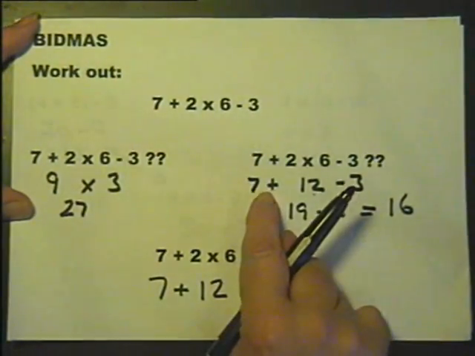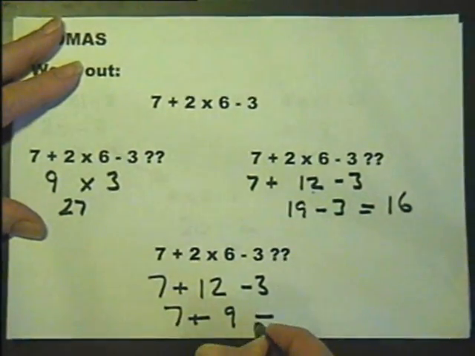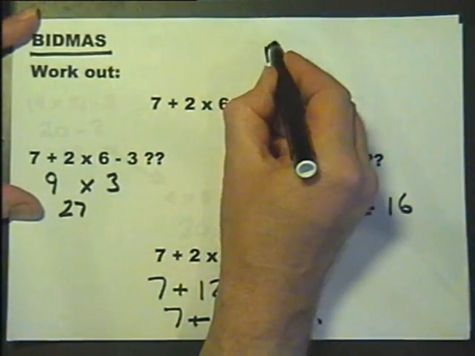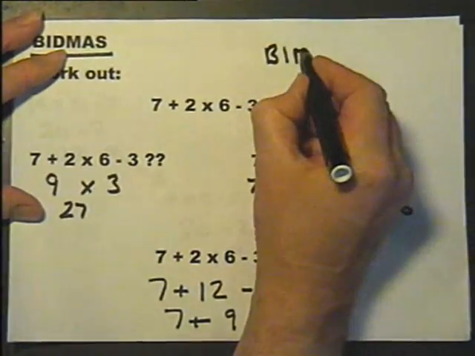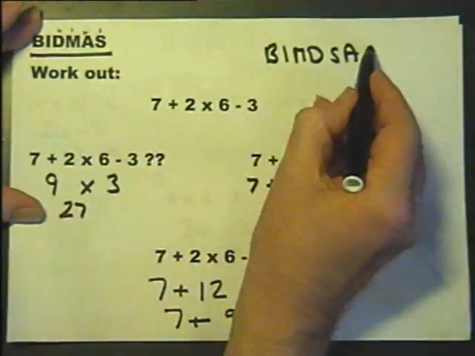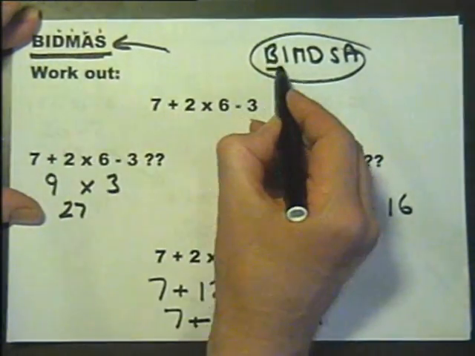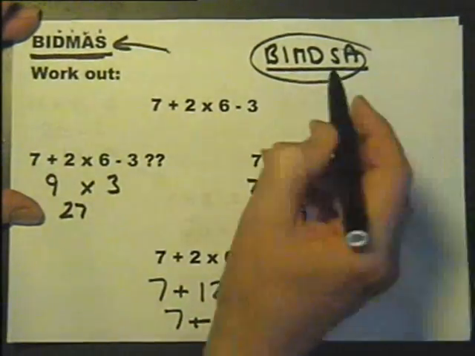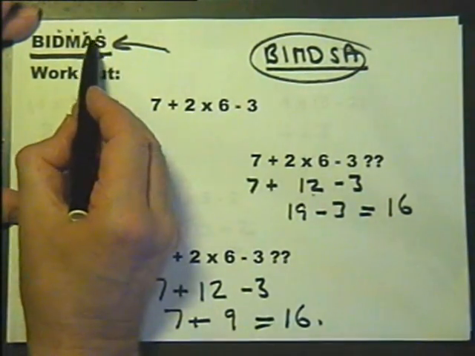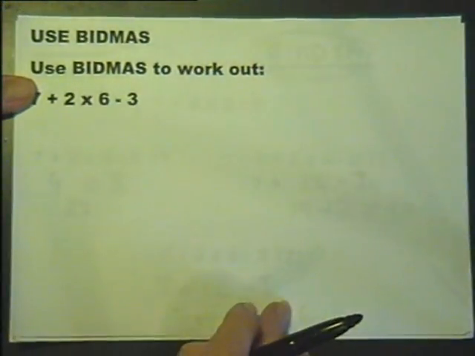And in fact, it doesn't matter if I do the add bit first, or in this case, let's do the subtract bit first. If I get a 9 there, you will get the same answer. So it can be a different order. It could be this, and then multiplication and division, and then subtraction and addition. These two could be swapped round, and these two could be swapped round. The only reason it's that is because that's a sort of pronounceable word, and that isn't. So division and multiplication can be swapped round, addition and subtraction can be swapped round, but the general order is given by BIDMAS. So let's just do some BIDMAS.